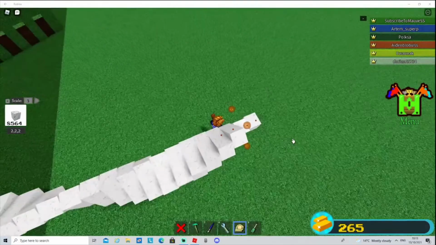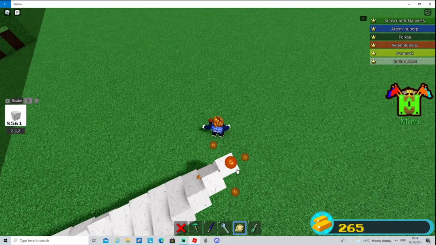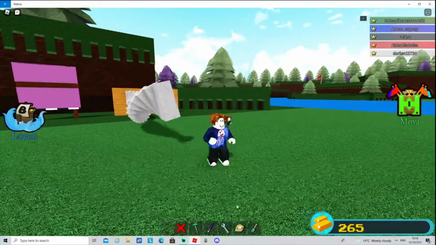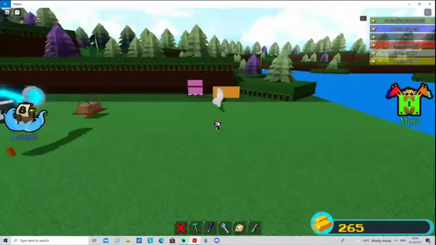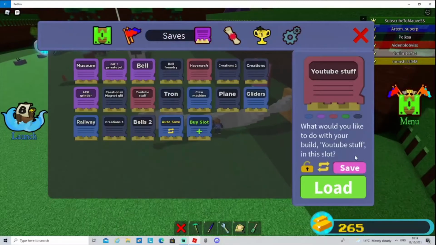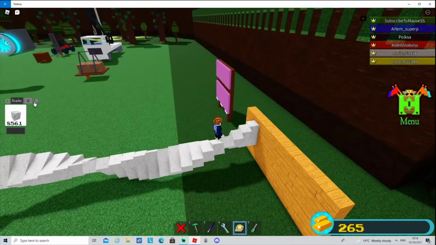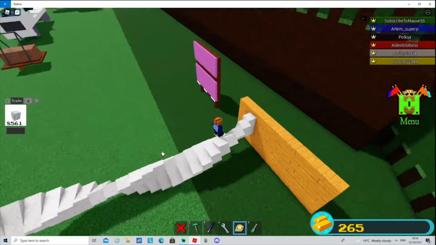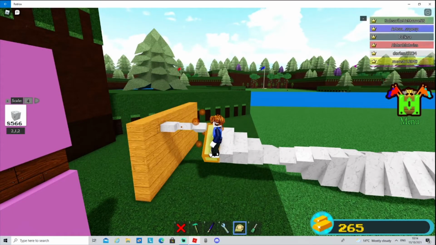And now of course, if my computer won't stop lagging, if you look carefully, it kind of forms a circle, but of course it's still spirally. And at this point guys, you should save, so you don't lose any progress. And now of course, depending on your thickness, which I'm going to go for 4, but you guys might have a different thickness, you make the blocks to your desired thickness.